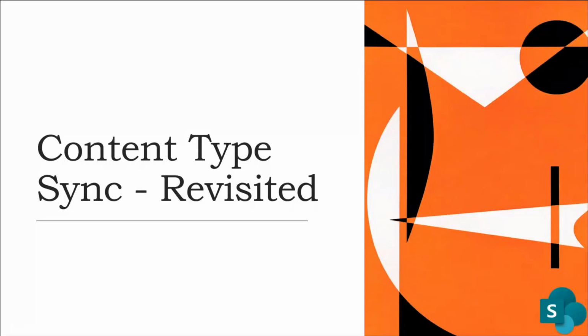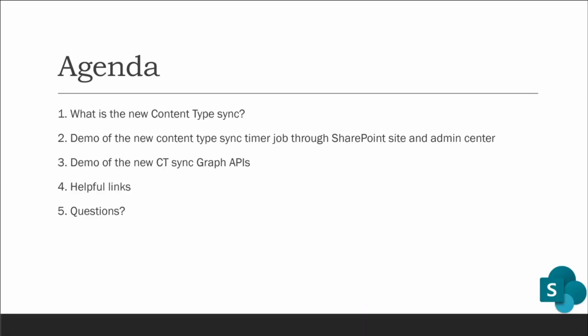And with me today, we have the engineering counterparts, Karan, Swapnil and Ravi joining us to discuss content type sync. I'll briefly go through the agenda that we have. I want to give an overview around what the new content type sync is, what we are trying to achieve with it, then give you the new content type sync demo through the UX, just to get an understanding of how much we have improved with our new timer job.